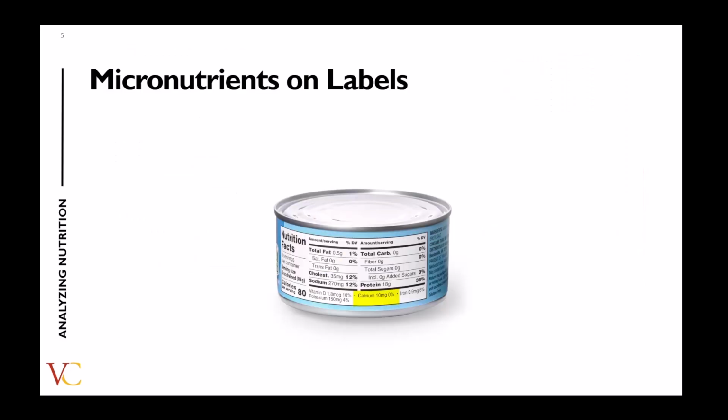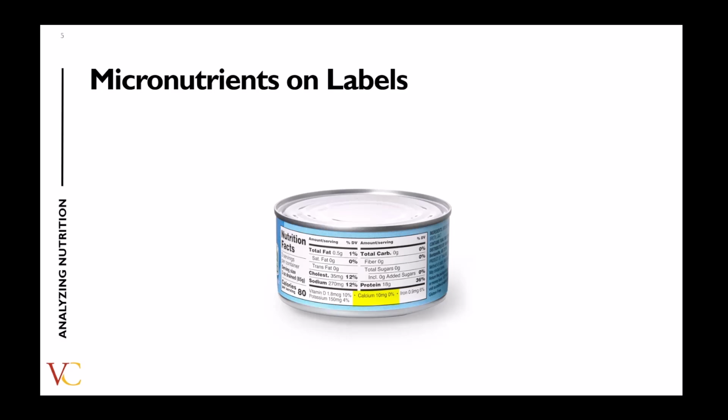The other problem I have noticed when people evaluate a food label is they assume a food is not a good choice because it doesn't have a specific vitamin or mineral. But should we expect our foods to have all the micronutrients? For example, when evaluating tuna, like the can on the screen, would you say that it is a poor choice because it has no calcium in it? Should tuna have a good source of calcium?